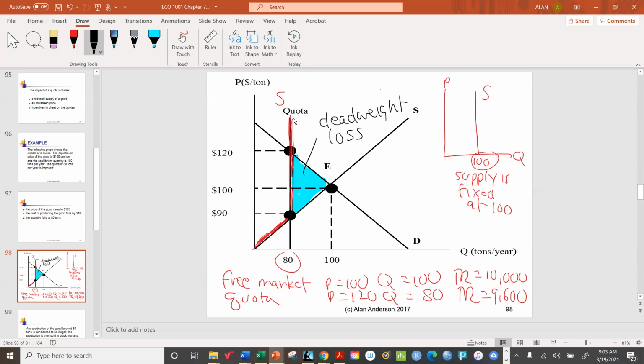If you sat down and calculated the new producer and consumer surplus, you would see that the difference would be the dead weight loss. And here, unlike with taxes, see now here's the other thing about quotas that makes them so harmful is that with a quota, the government does not receive any revenues.